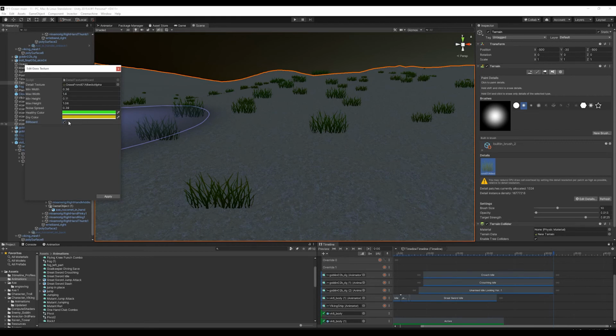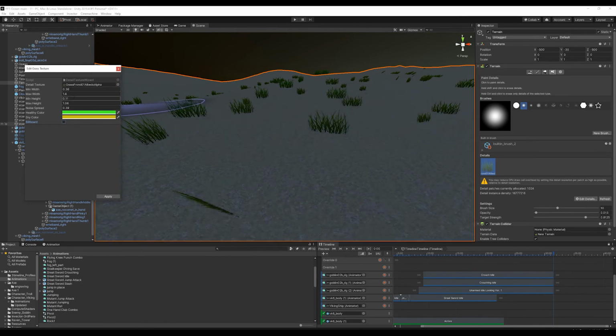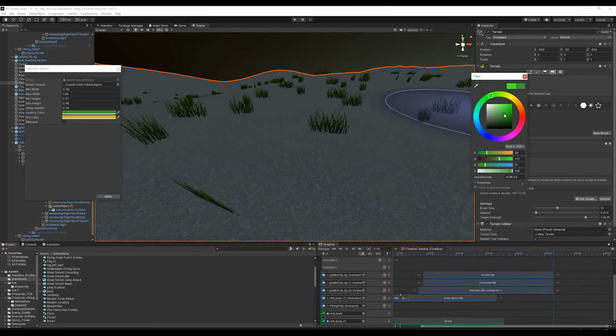If you've got camera motion, that can look weird, but these can also look distracting, so it's kind of like pick your poison. Here as well, it's like, do you want long grass, do you want short grass? The nice thing being that you can edit these values after the fact, including the color and so on.